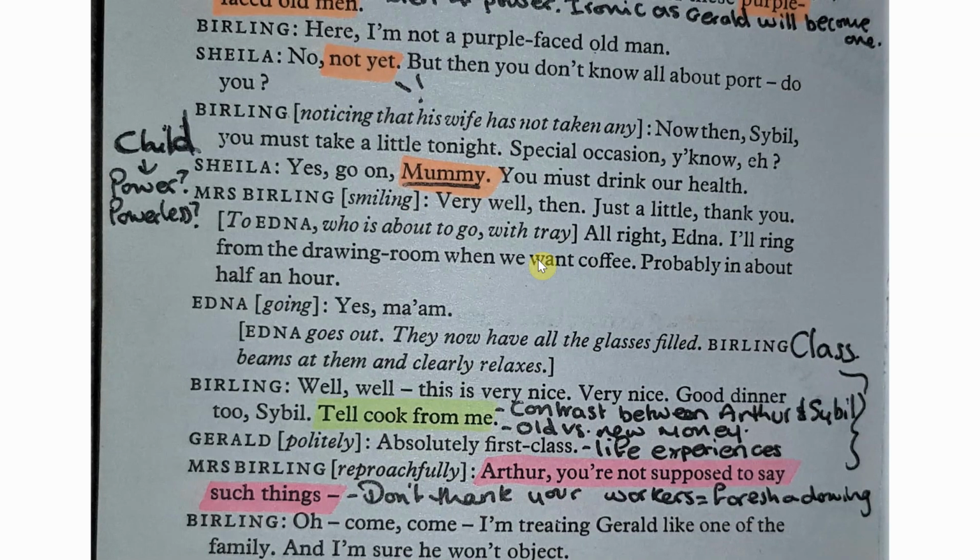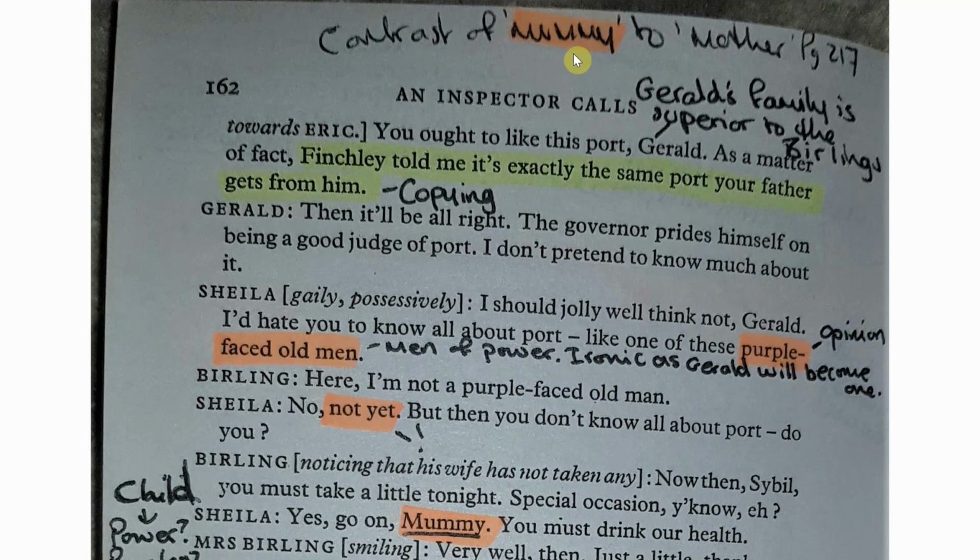And we then see another aspect of Sheila's character. At this part of the play, she's rather childish, and she refers to Mrs. Birling as Mummy. Now this is quite a childish word, shows that she's potentially quite immature at this moment, and talks a little bit about the closeness of their relationship, that she still sees her mother as a really important figure in her life, but that she sees her from the perspective of a child. Now this will change, and I want you to note just now that there will be a contrast later in the play when she refers to Mrs. Birling as mother. This is around page 217. By changing how she refers to Mrs. Birling, this shows her character grow and mature, but also shows distance within their relationship. So just bear in mind how that changes. We'll talk more about that when we get there.